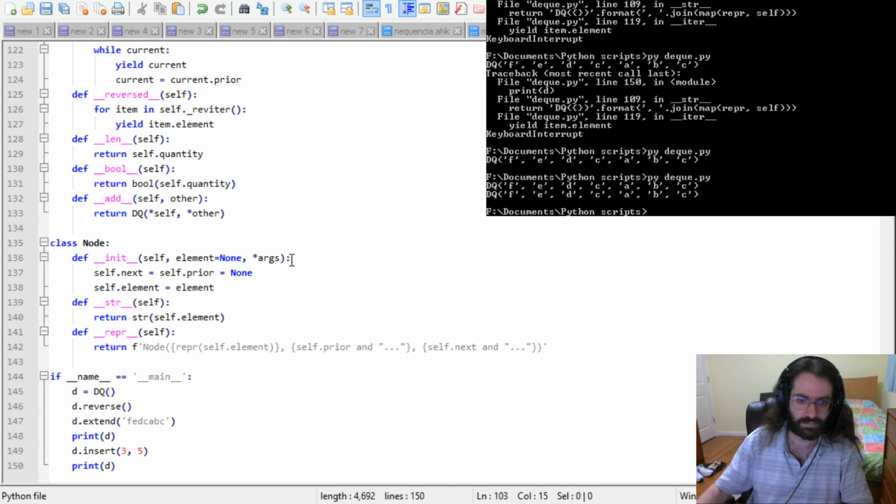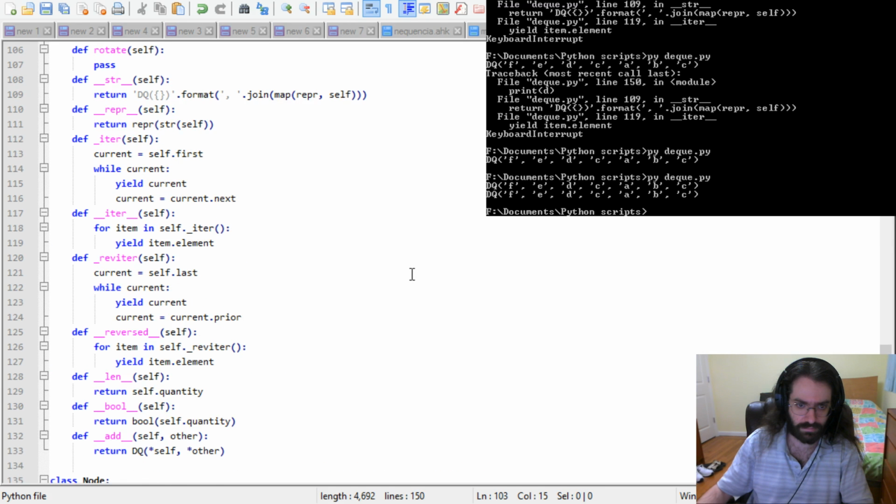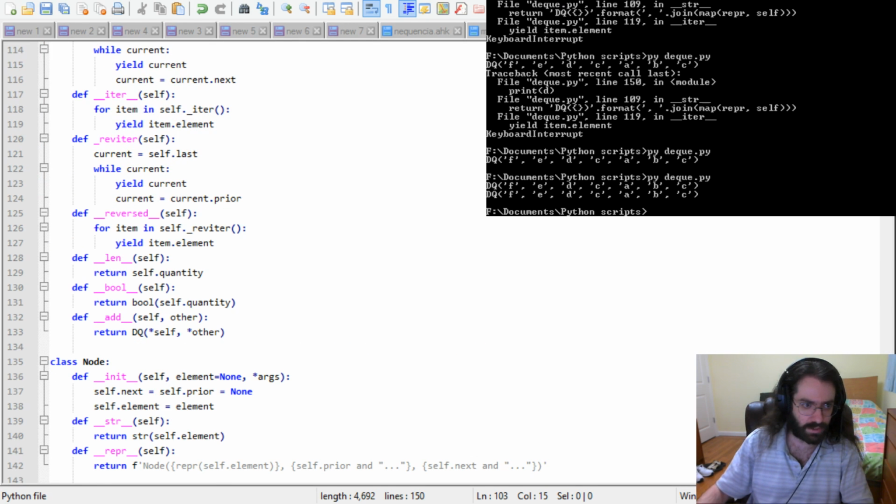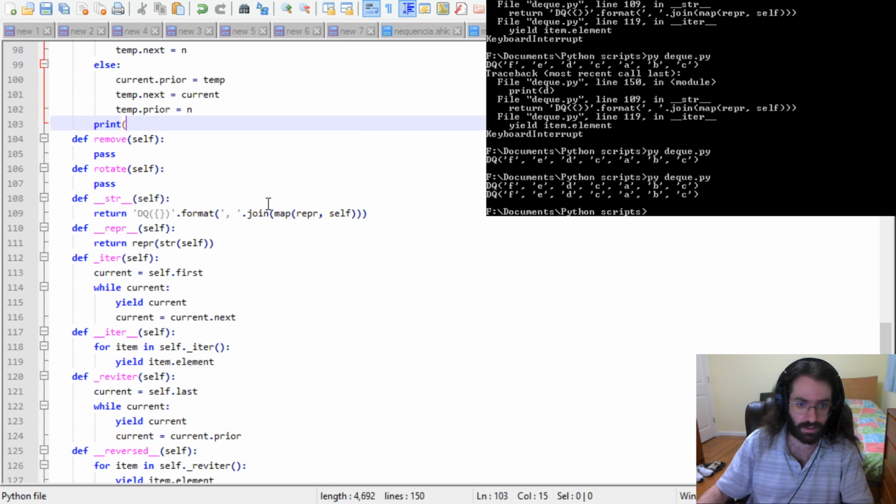Print. I inserted it at 3. 0, 1, 2, 3. Let's see what the current element and temp.element and n.element are. Let's see what they are.